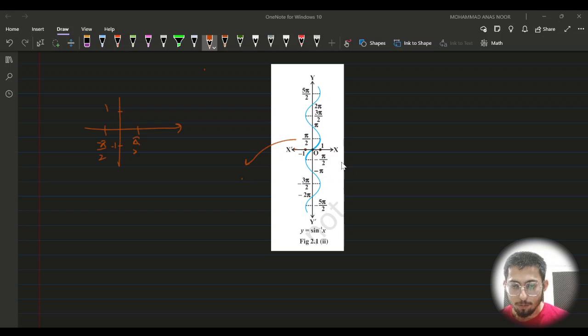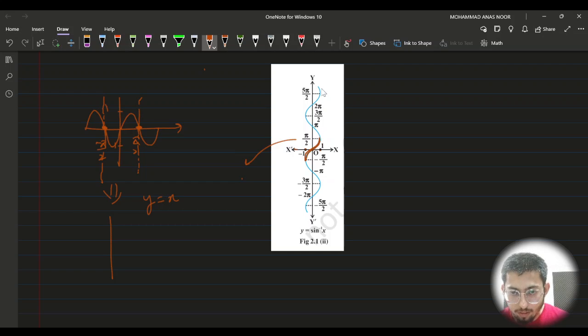So if we restrict the domain of the original sine function, this is the original sine function, so minus pi by 2 is this one, plus pi by 2 is this one, okay. Now if you take the inverse of this restricted function only, which is from minus pi by 2 to pi by 2, how will you take it? You will just take the mirror image with respect to y is equals to x, right? So you will get something like this, in this graph, yeah, this much only.